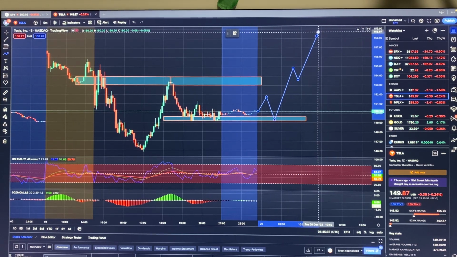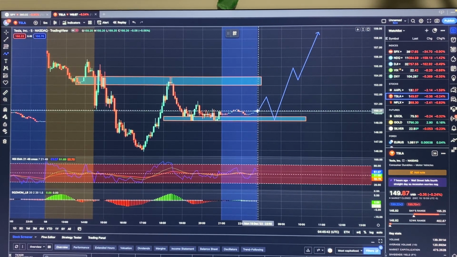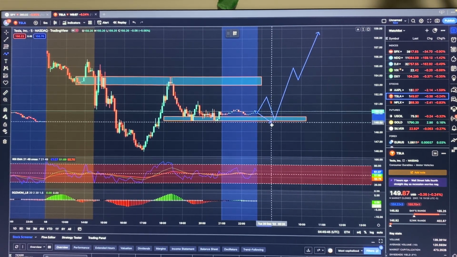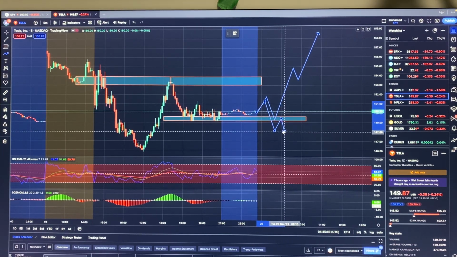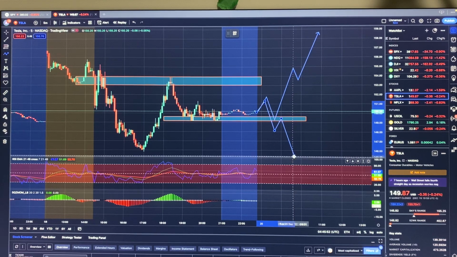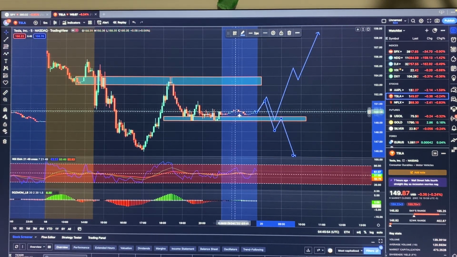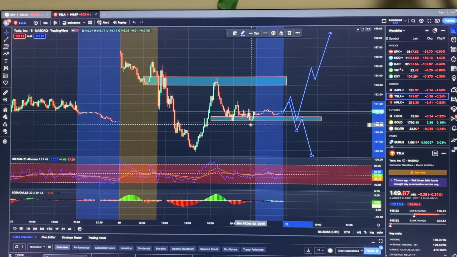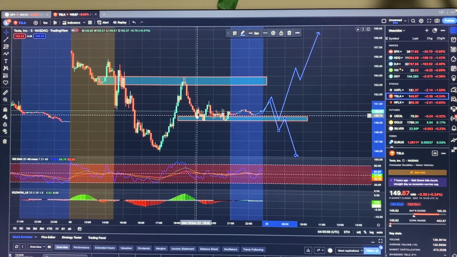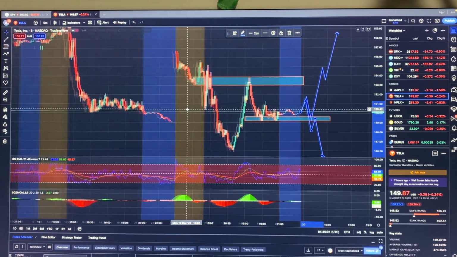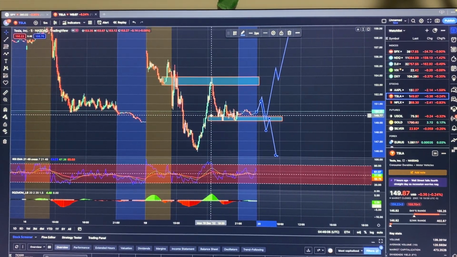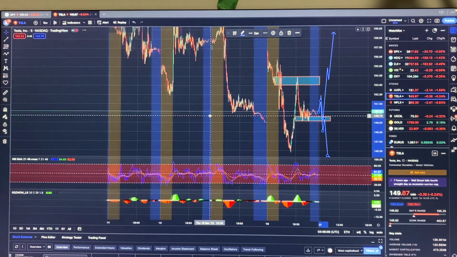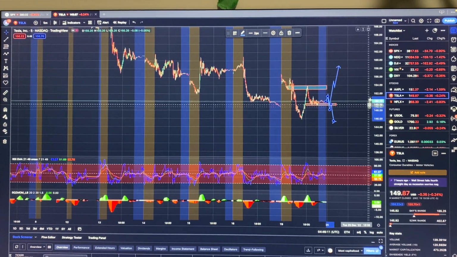Or it could break through this demand zone right here, go up like this, maybe retest again and then back down for puts. We don't know. We'll see tomorrow what the market opens at, but those are my guesses for today. I think that's it for today's recap. Short day, didn't really trade much today, but overall, the market's still bearish.